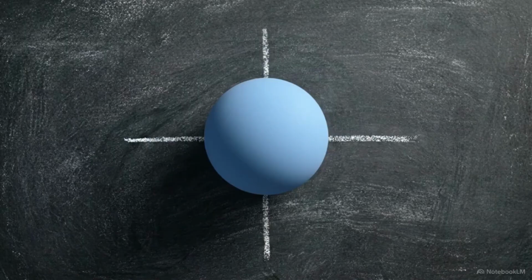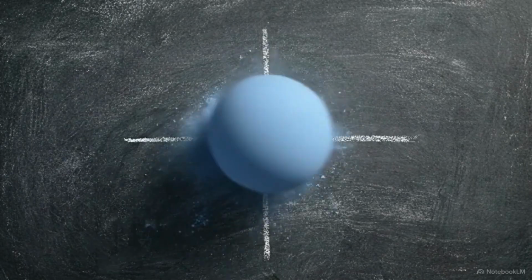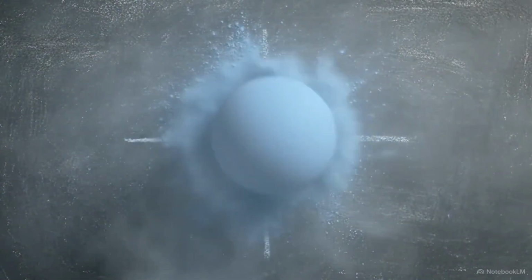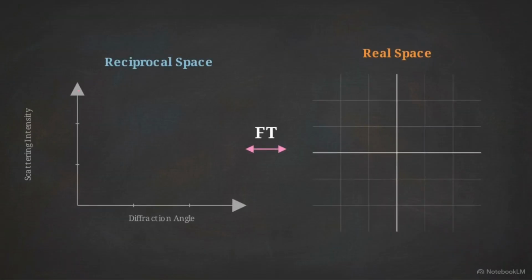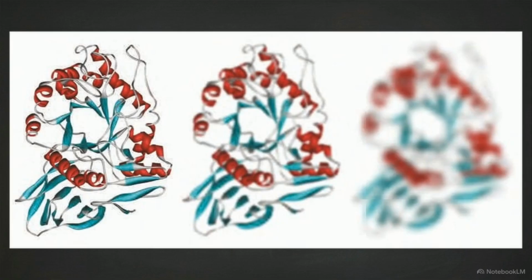Even with high-resolution data, atoms are rarely static. We account for an atom's mean displacement from its equilibrium position using a b-factor. This chart shows the effect. Increasing the b-factor attenuates the atomic scattering factor in reciprocal space, following a smooth Gaussian decay curve. According to the Fourier convolution theorem, a Gaussian decay in reciprocal space corresponds precisely to a Gaussian point spread convolution in real space. On a three-dimensional protein structure, this convolution visibly blurs the atomic mesh, spreading the defined volume outward.